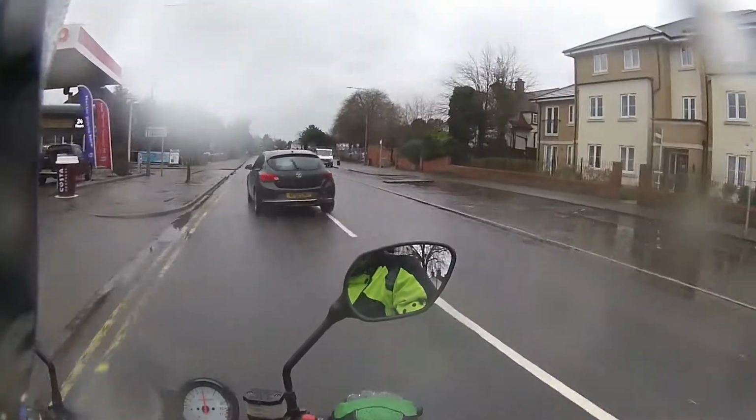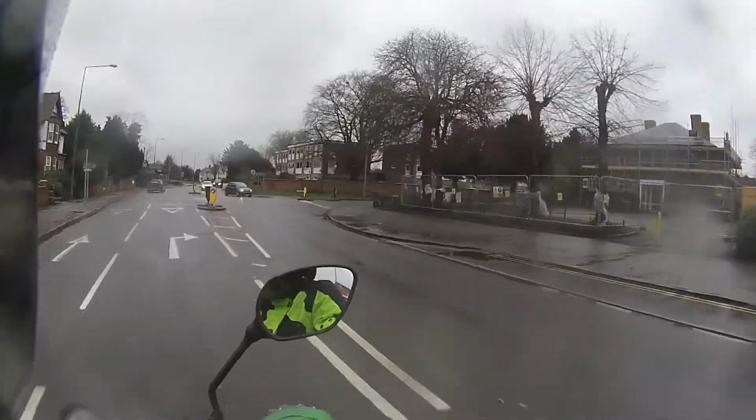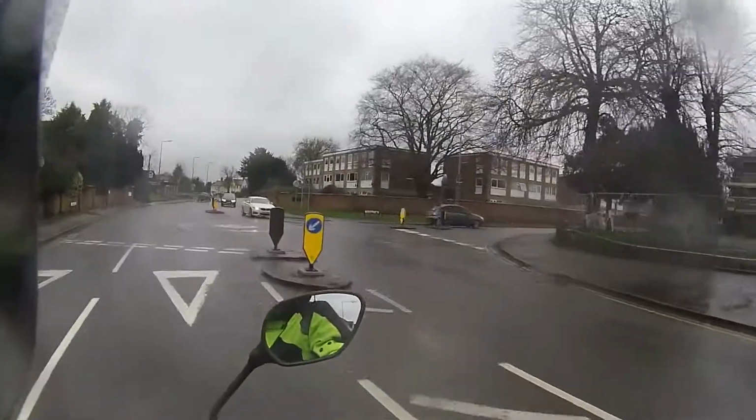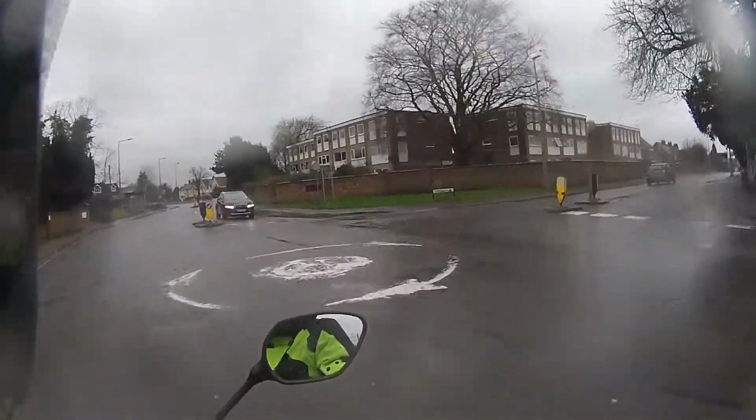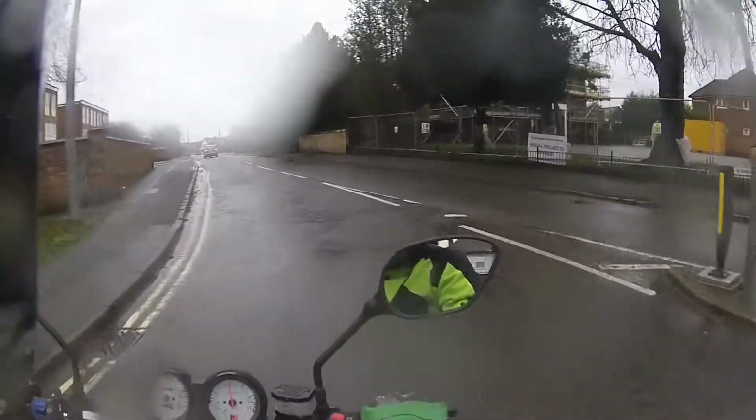And obviously keeping an eye on the mirrors, just making sure that the cars are aware that I am there. And I've obviously got the high vis on today, and just shifting down to come back around the roundabout. Nice bit of standing water, and she corners ideally.